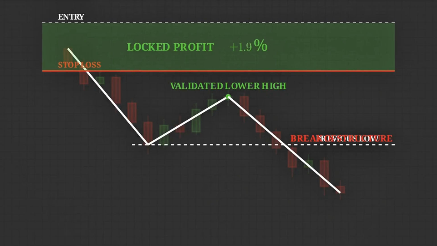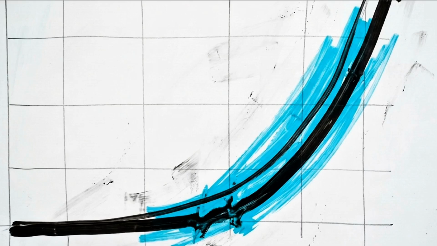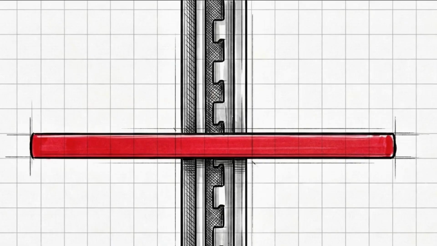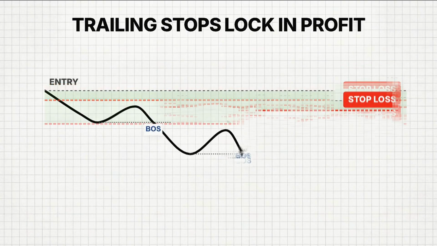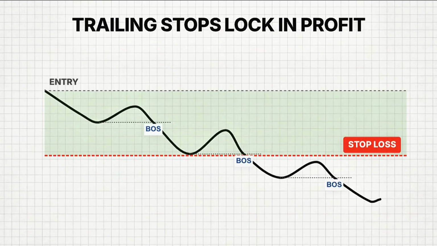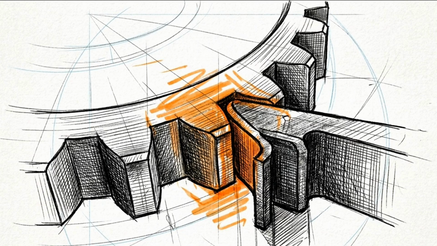By moving the boundary, we've structurally locked that floating profit into the account. This becomes an ongoing mechanical loop. Wait for the pullback, validate the new low, and trail the stop. We repeat this sequence for as long as the market keeps printing fresh structural lows. Instead of guessing how far the trend will go, we let the validated structure dictate our actions. We have built a mechanical ratcheting system that only moves in our favor.